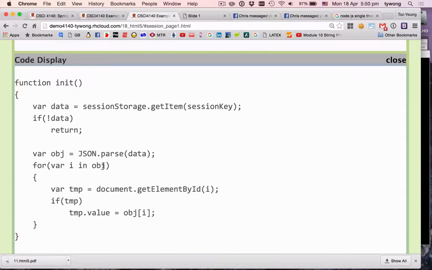The session storage is like this. If you want to save something, it only supports strings. Now, that's why I asked you a question: how can you save an image inside local storage? Can you stringify an image? Yes. How? Base 64. Good, very good. Base 64, data URL. You never heard of data URL? Don't worry, I can demonstrate it.